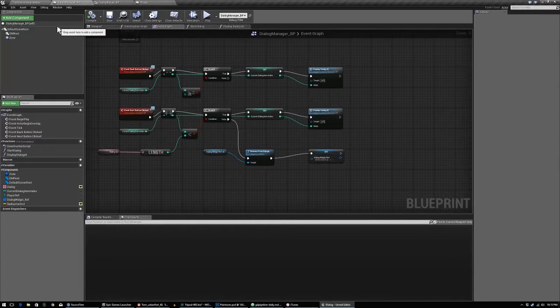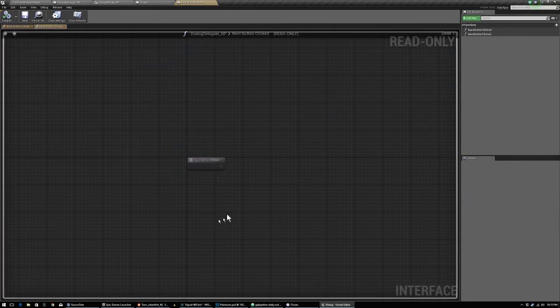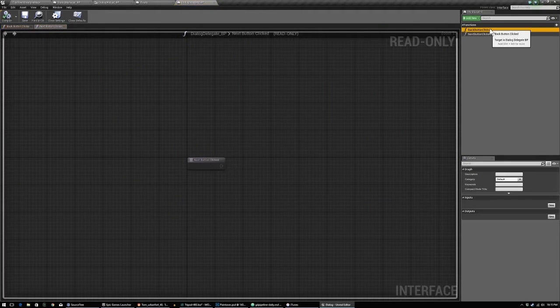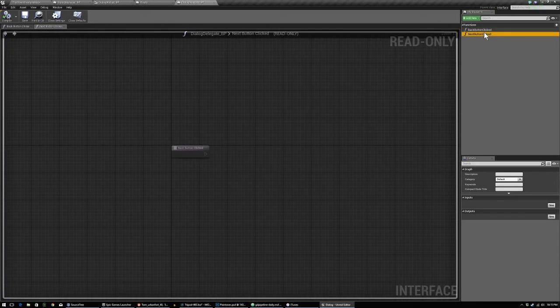And then one of the crucial pieces that didn't seem obvious when I first started was to build an interface. Interfaces are basically like a contract between classes. You can have an object that implements an interface, and when it implements the interface, it's expected to overload named events based on what you define. So this looks just like a blueprint, except all you can do is declare that there are these methods and whether or not the methods have inputs and outputs, and that's it.